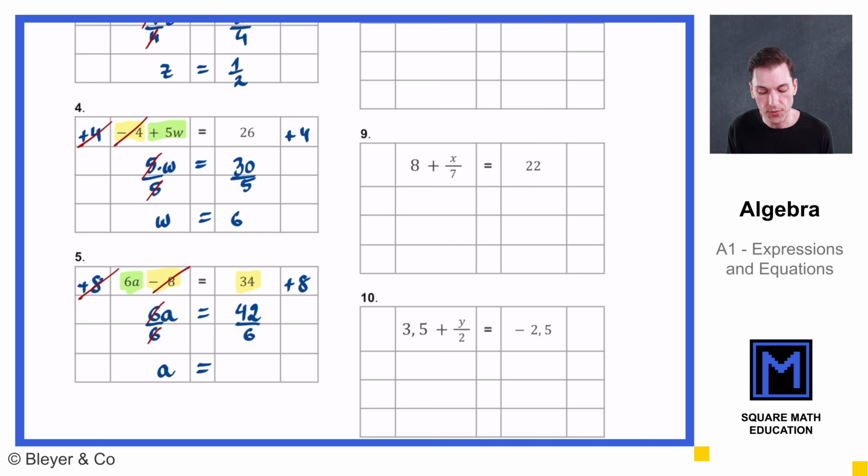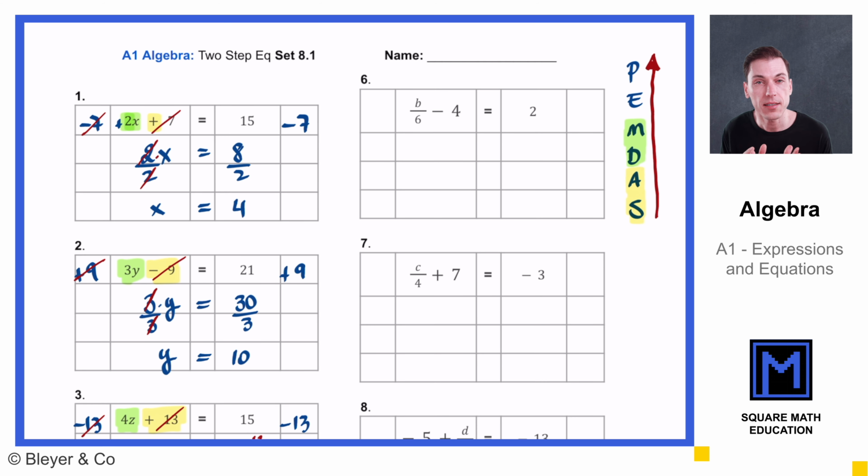On the other side, 42 divided by 6 is 7. I hope you understood so far. Now we're gonna move on. It's gonna be slightly different. The next example is slightly different, but it's the same idea. Instead of having a coefficient being multiplying, now our coefficient is a division.